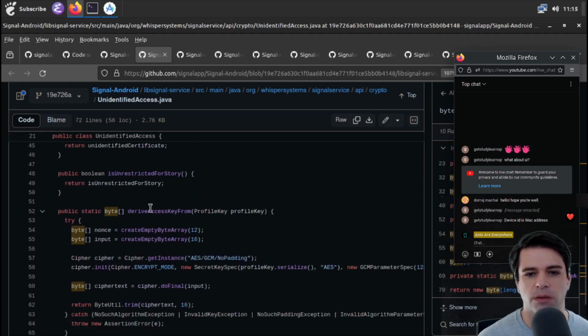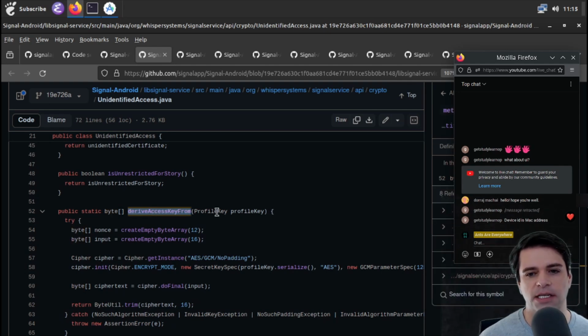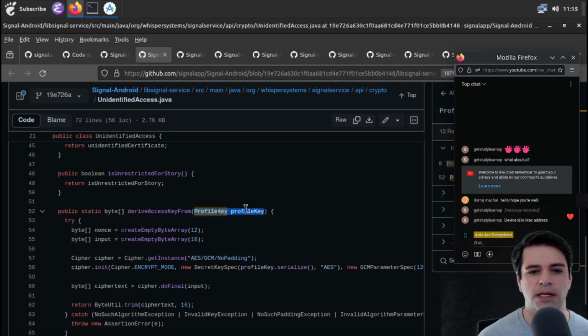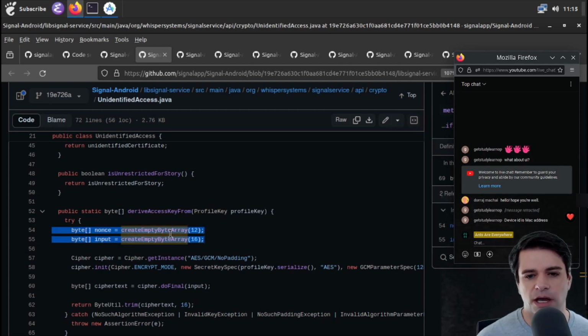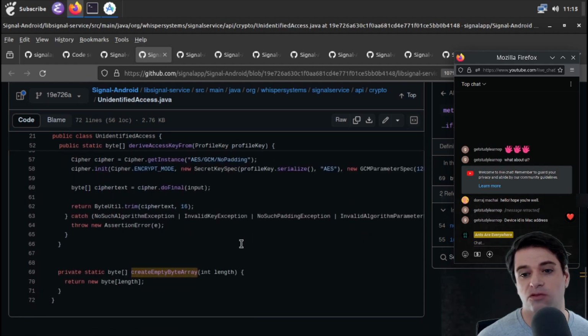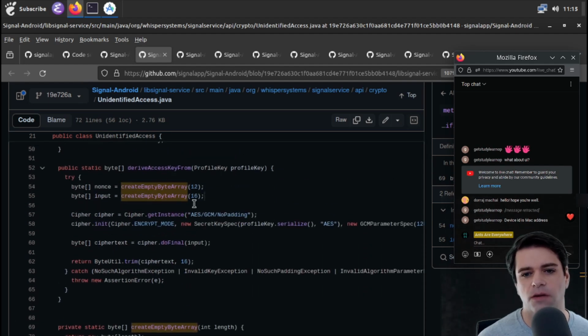So I'm not sure really what we're doing. We're going to derive access key from some profile key by creating a nonce and an input, but they start life as empty byte arrays. This is presumably creating an empty byte array in a way that's cryptographically secure. I don't know if there's any concern about leaking stuff for creating empty byte arrays.